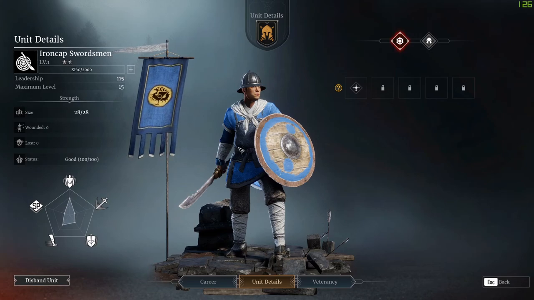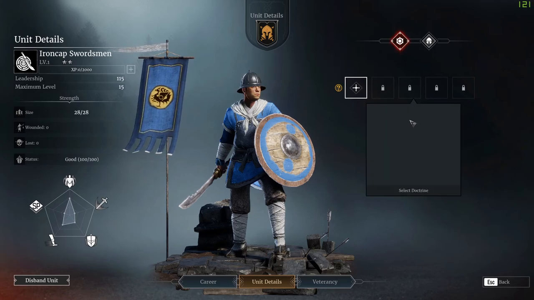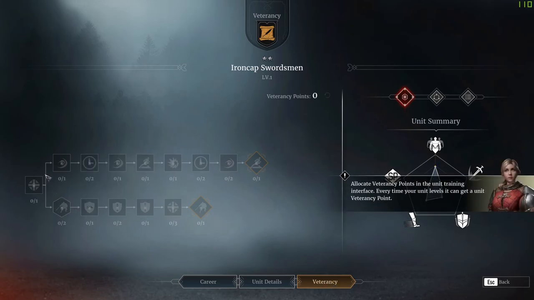Going into unit details, now this is a really important screen because you can put doctrines once you start unlocking those, which are things that will either buff your unit types or try and negate their bad things. So once you start picking up doctrines, there'll be things like increasing your health, increasing the damage output, that kind of thing. Again, put on what you think is going to be the best.